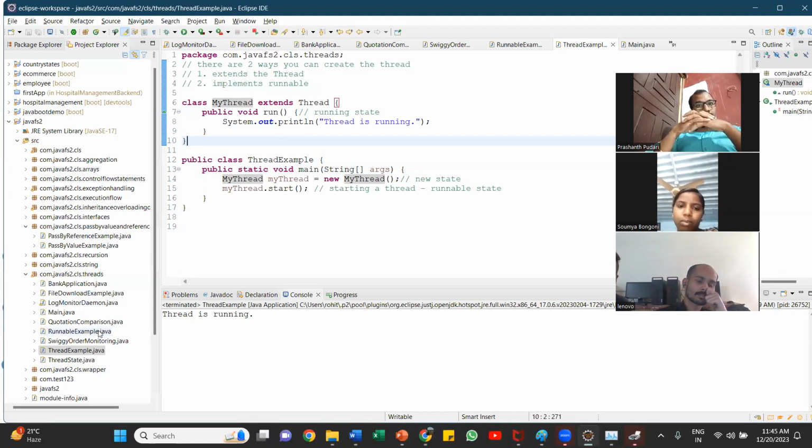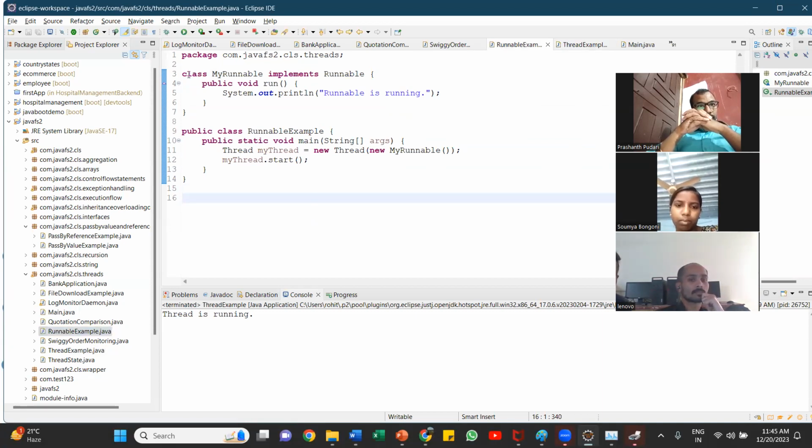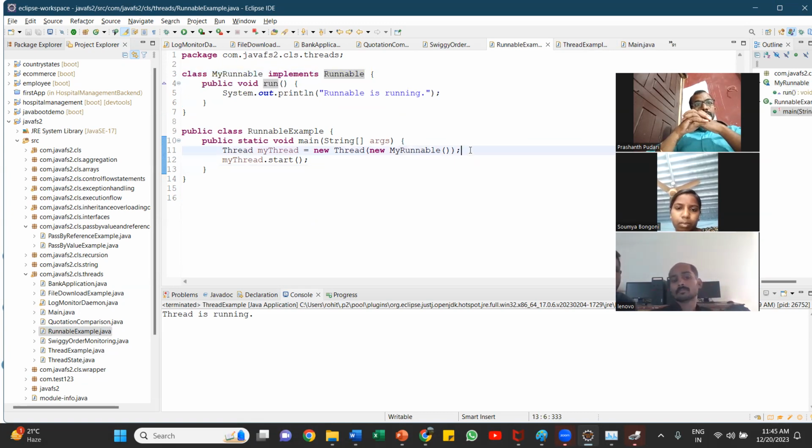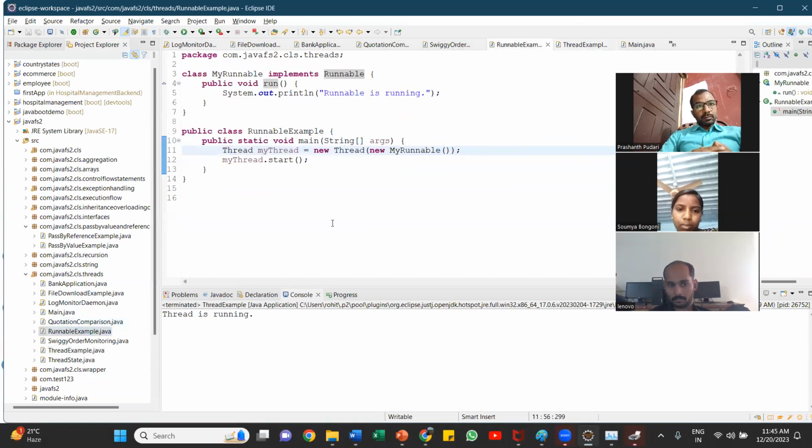Let's look at Runnable. How do you do it with Runnable? Here you have MyRunnable, which implements Runnable, with the same run method. Again, you create the thread. What is the difference? The difference is that in the earlier case you don't pass any parameter to the new object, but here you have to pass the Runnable object to the thread.